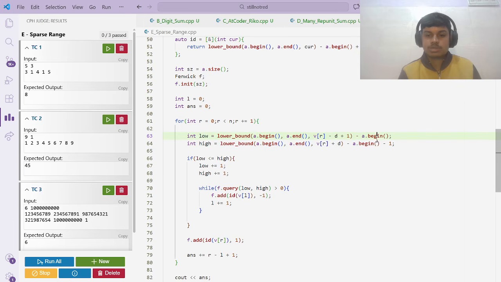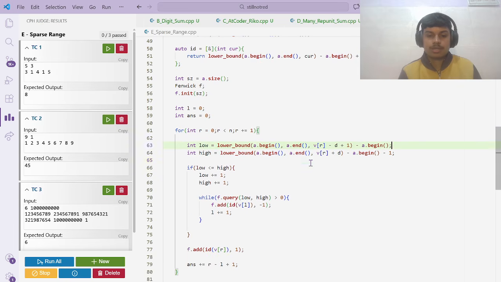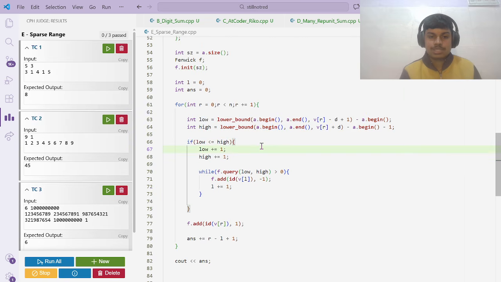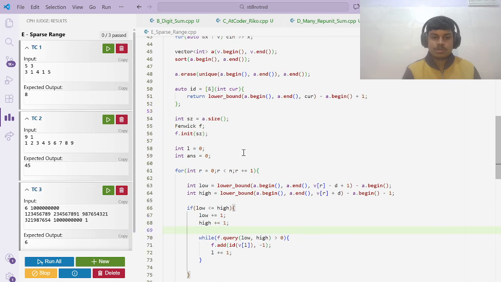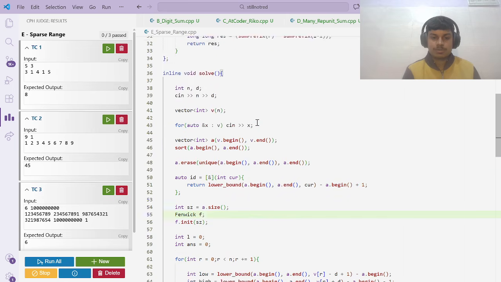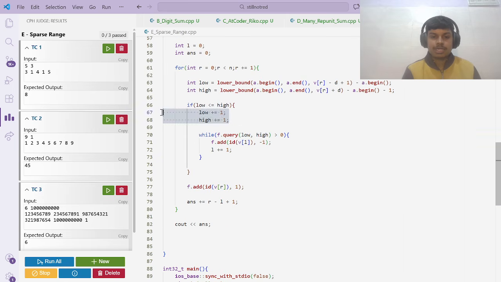So I did that, and note that these are going to be zero indexed. So I just check whether low is less than or equal to high. If this is true, I convert it into one based indexing because my Fenwick tree implementation is one based, right? I converted it into one based, and what is this?